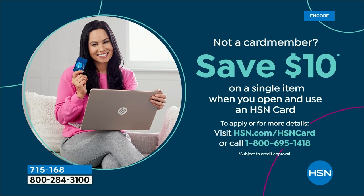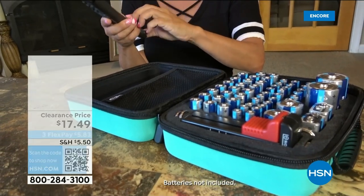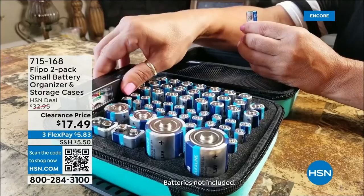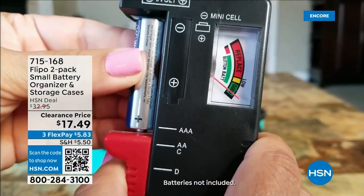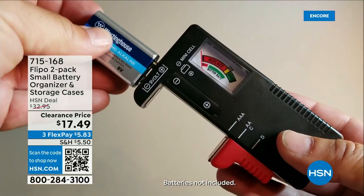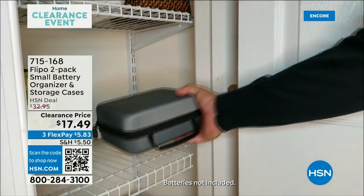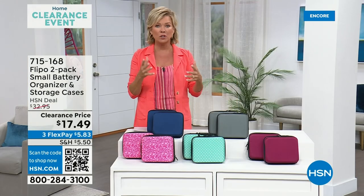I love practical ideas, especially when they're at the lowest prices we've ever done and when they're customer picks. And this is one that I personally have made a customer pick in my life. I love my Flippos. These are not only battery organizers. I mean, check it out. You'll always know what you've got and what you don't. Each one of the battery organizers comes with a battery tester, so you're never going to wonder, you're never going to throw away a battery that maybe had a little charge, or vice versa.